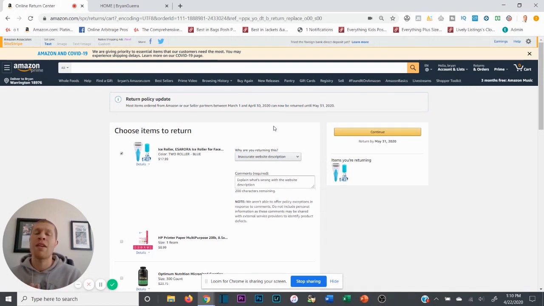So I recommend that you don't abuse this, A, for the sake of the other seller, not that you owe them anything, but just because it's a nice thing to do. And B, because you don't want to be seen with all your certain metrics if you're ordering only like 10 products, and you're returning 5 of them as inaccurate website description. Well, that's going to look weird in Amazon's eyes usually, right? And it's going to probably tick off the algorithm a little bit, and it's going to look shady, right?